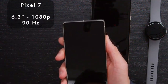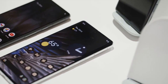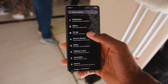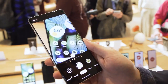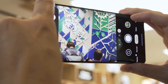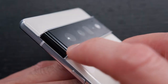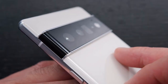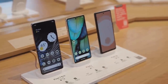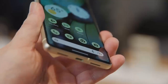One of my favorite Pixel features is the suite called Call Assist. This includes Call Screen, which answers your phone for you to determine who's on the other line. It's a godsend for spam and scam callers. Direct My Call, which before would transcribe automated options to you so you didn't have to remember them all, will now display those options before the automated voice even has a chance to say them, saving you a lot of time. And let's not forget Clear Calling, coming later on, which will use Tensor's power to quiet background noise and boost the caller's voice.